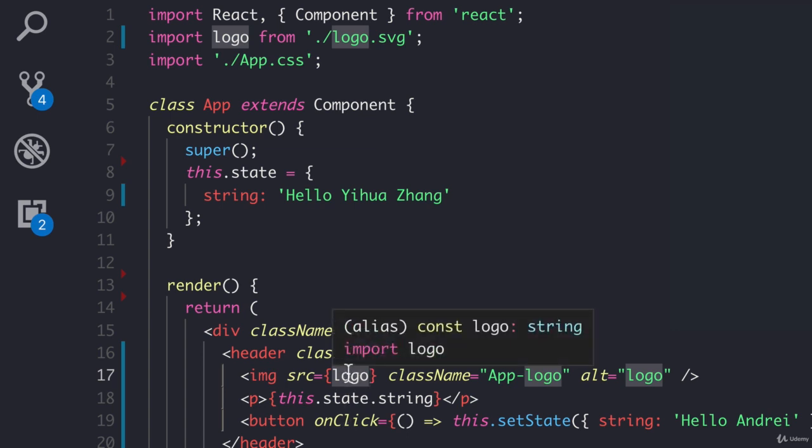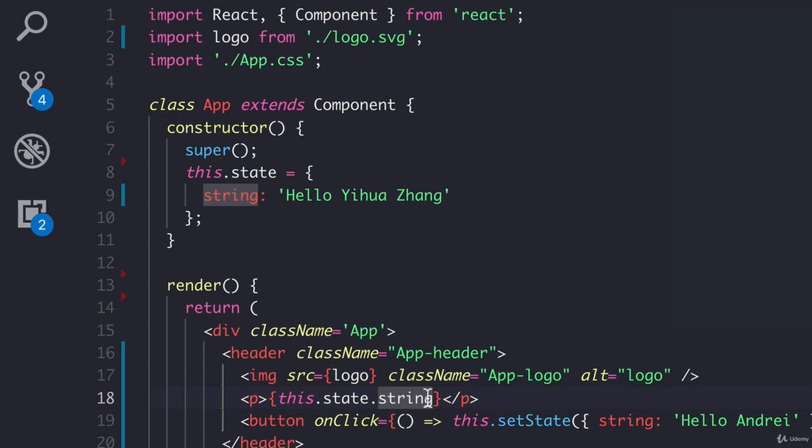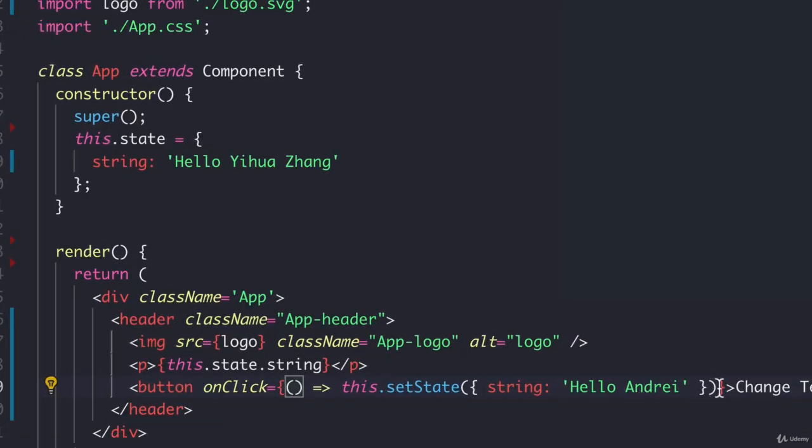Well, logo is a variable, which is the logo that we import. this.state.string, well, that's also a variable, which is referring to this state. It's a JavaScript expression. It's something that produces a value. For example, I could have done 4 plus 5 here if I wanted to, because it's a JavaScript expression. Another place that we see this is right here with the onClick. Again, anything inside these brackets is a JavaScript expression.